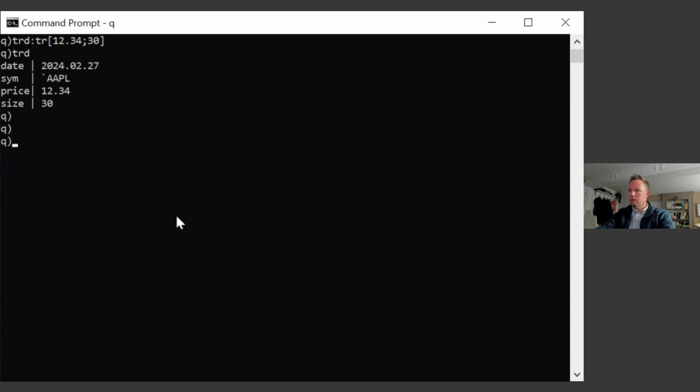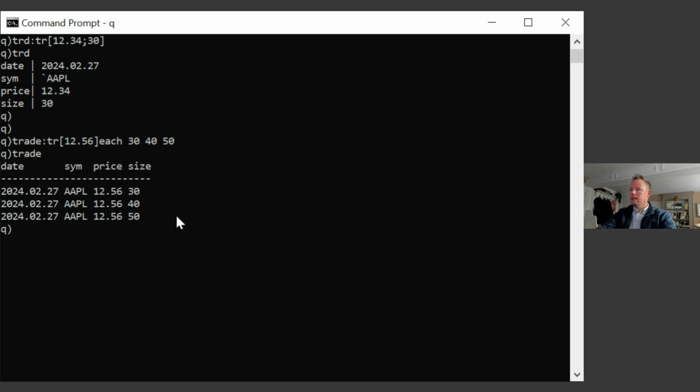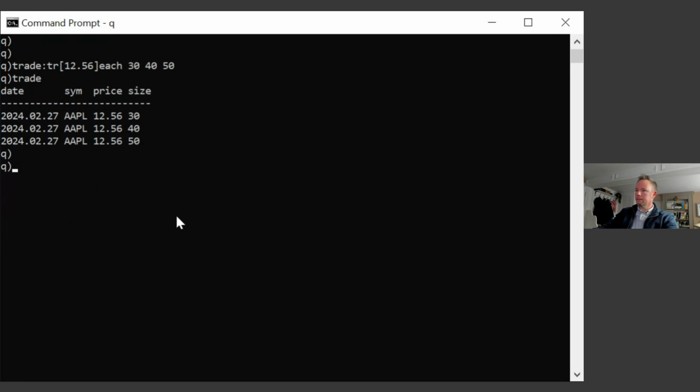We can also fill in a list of values and create a list of conforming dictionaries or a table. So you can probably already see lots of ways in which this will make a lot of existing code cleaner. And we'll see in a moment that it interacts really well with some of the other language features. In my opinion, though, it's worth having this feature just for the following.